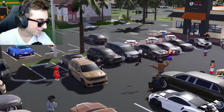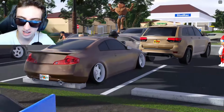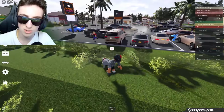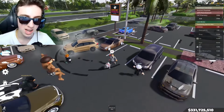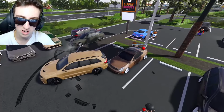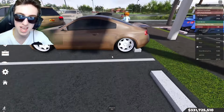Ain't no way I only got an 8 for my G35. Let me see it again. It's clean. I think you know what it is. I'll be honest with you. Such a clean build. I think it's that shade of brown that's throwing me off. Something about this brown is not my favorite. Like, you know what I mean? I'm more of a fan of the brown I have on my M5. If you had that color, I think it would look even better. You'd probably have a higher rating. I'm just being honest. The rims and fitment, though, is a 10. It's just the color, I think, lost me.